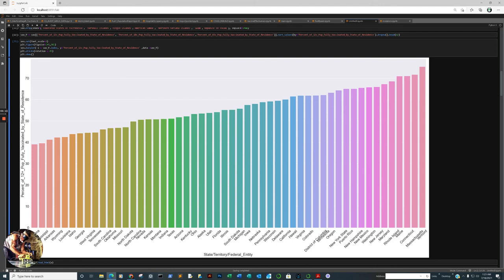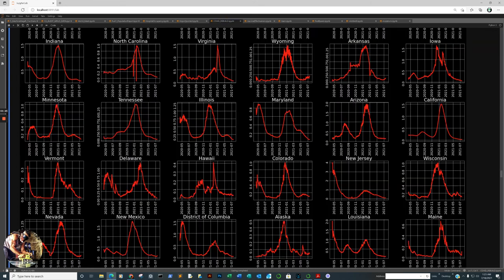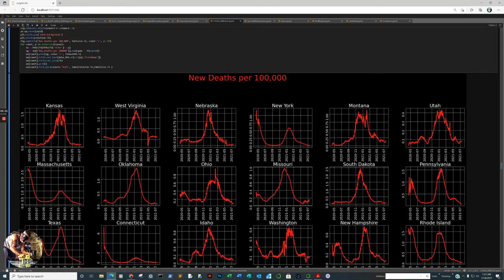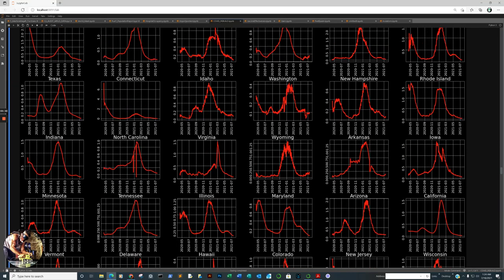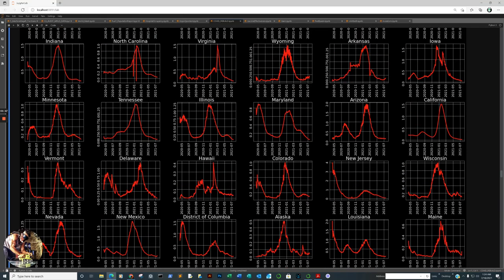And obviously, 1, 2, 3, 4. A little over 40% of the individuals above the age of 12 in Arkansas are fully vaccinated. And then we look at this. And what do we have? It looks pretty much a little lighter. And this is per 100,000, again, so we are comparing apples to apples. And it looks pretty much the same.